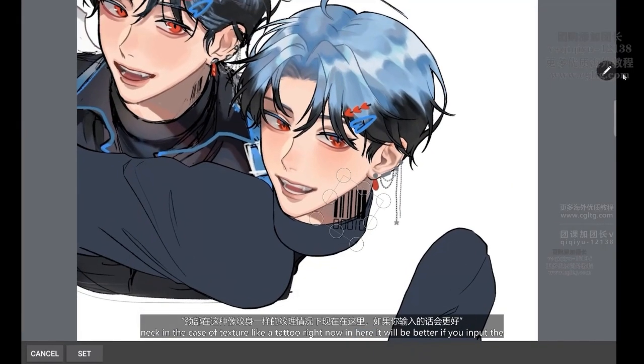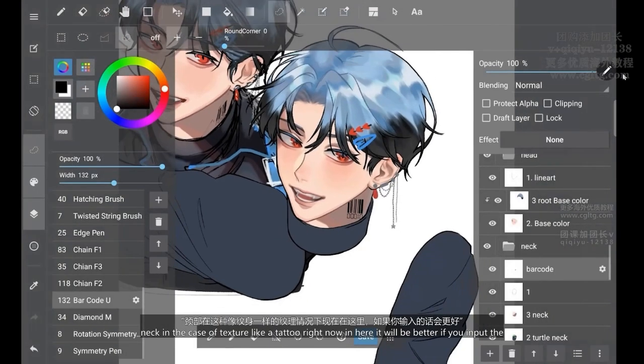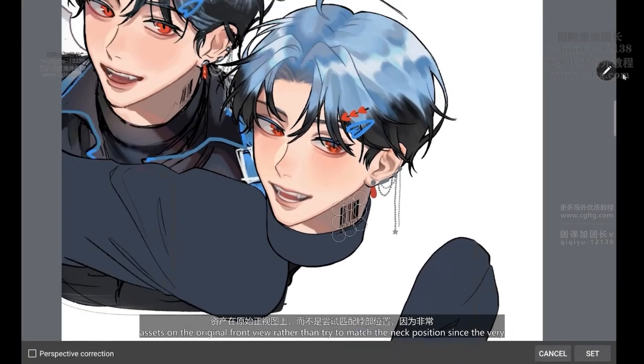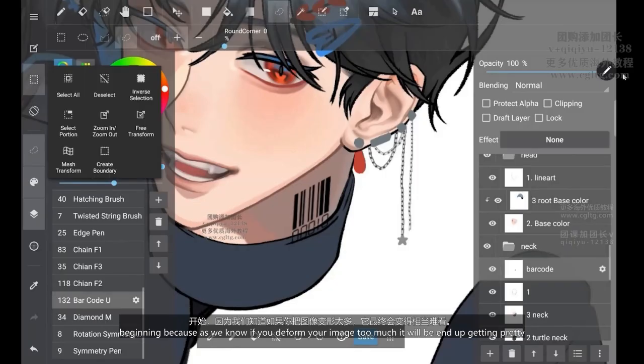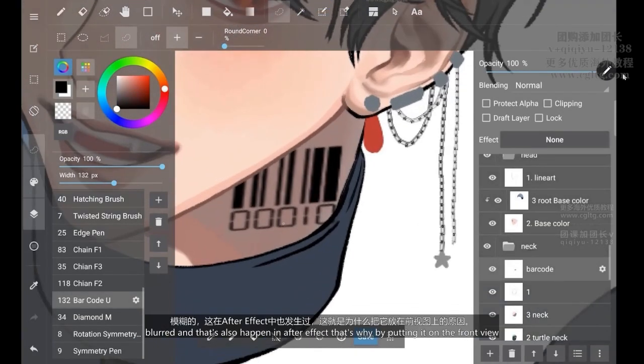In the case of a texture like a tattoo right here, it will be better if you input the assets in the original front view rather than try to match the neck position since the very beginning. Because as we know, if you deform your image too much, it will end up pretty blurred.